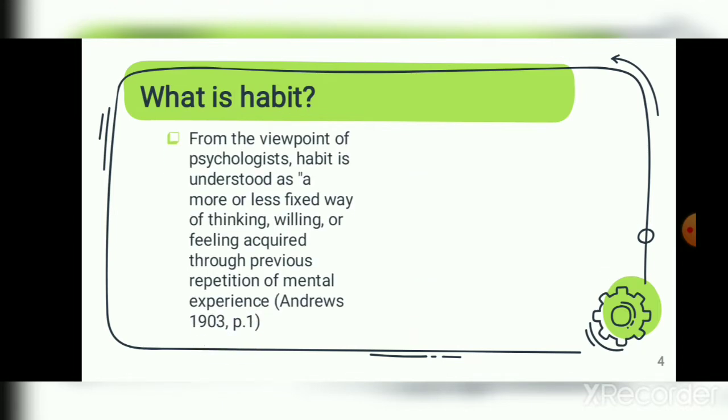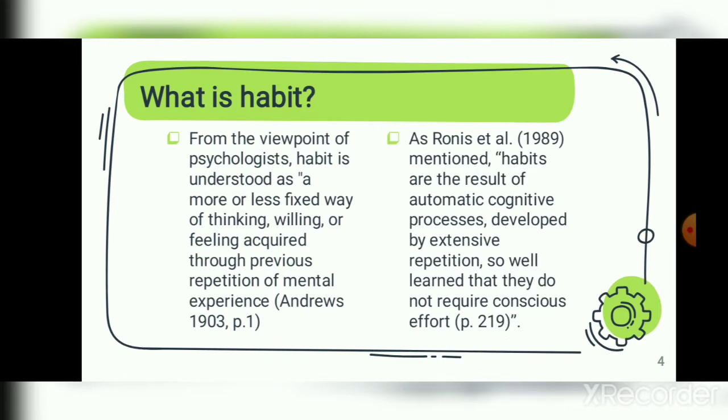From the viewpoint of psychologists, habit is understood as a more or less fixed way of thinking, willing or feeling acquired through previous repetition of mental experience (Andros, 1903, page 1). As Ronis and others (1989) mentioned, habits are the result of automatic cognitive processes developed by extensive repetition, so well learned that they do not require conscious effort (page 219).